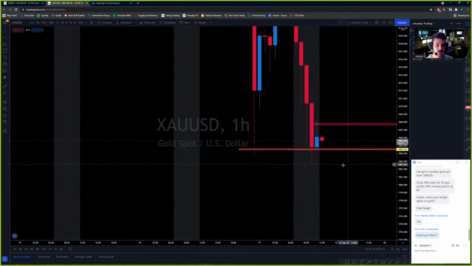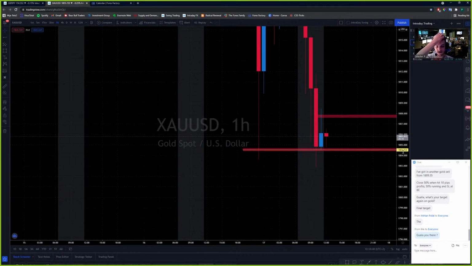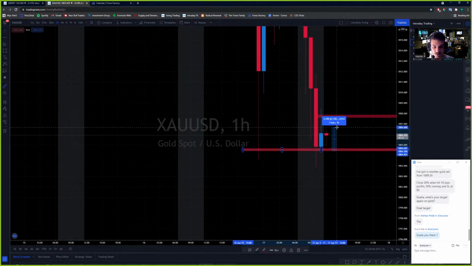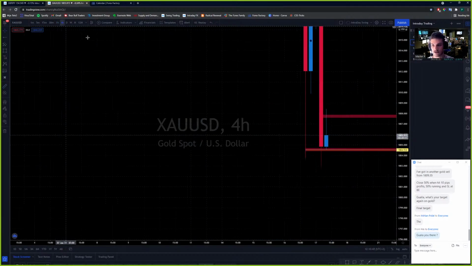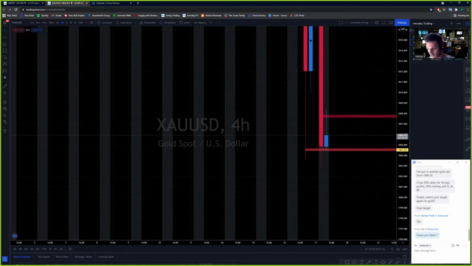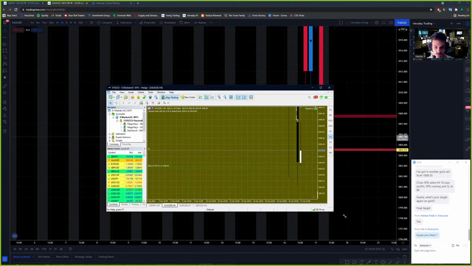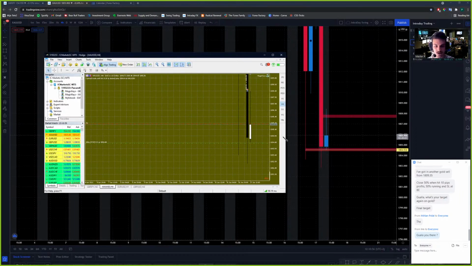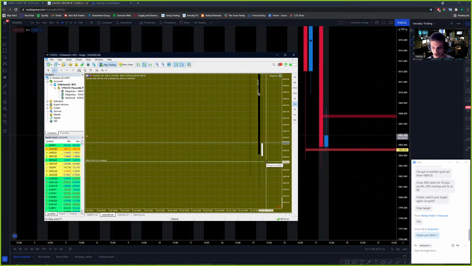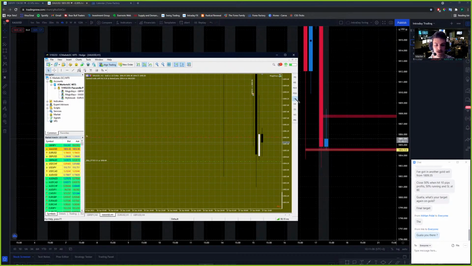Knowing gold has so much volume, we're approaching a very high volume session. I actually have a sell stop placed right below this 1 hour candle, which is where the 4 hour starts to flip. So let me show you guys that on my MetaTrader. This is my sell stop position, which hasn't been activated yet. It's basically right below this 4 hour over here. Stop loss is about 15 pips, which I'm not planning to be hit. I don't expect much drawdown.